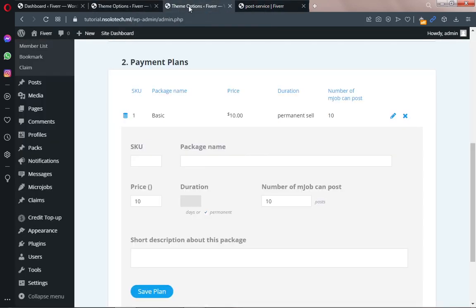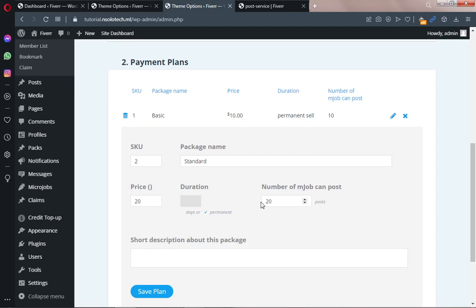The second one, you put 2 here, and this one will be maybe standard, and with the standard you can put it $20, right? $20. Leave it as permanent, and they'll be able to post, let's just give them 20 jobs.